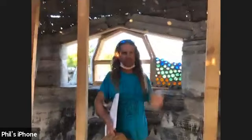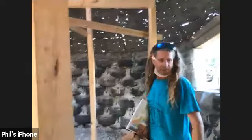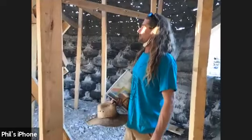All the hot air is going to rise up, and this is like Earthship, this is convection cooling. This is how we cool all our buildings. So as the hot air rises up and out of what is essentially a chimney, the cool air is going to come in and replace it. And that cool air is in contact with the mass wall and keeps the mass cool. And the mass is insulated, so it stays cool. So that is our passive method of cooling in these spaces.